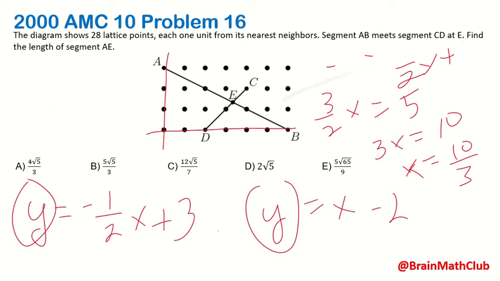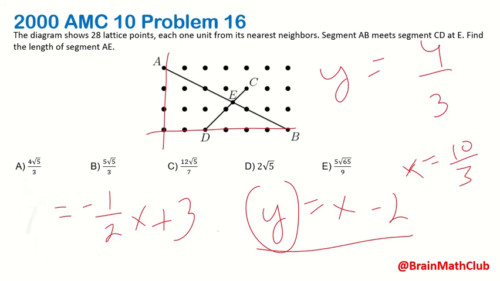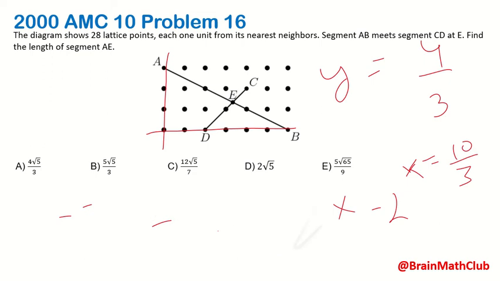And then by this equation over here, y would equal, we just subtract 2, 4 upon 3. Now we can erase all of this because we don't need the equations of the lines anymore now that we know the coordinates of points A and E. Now we can use the distance formula, or what is basically Pythagoras. But anyways, let's use it.